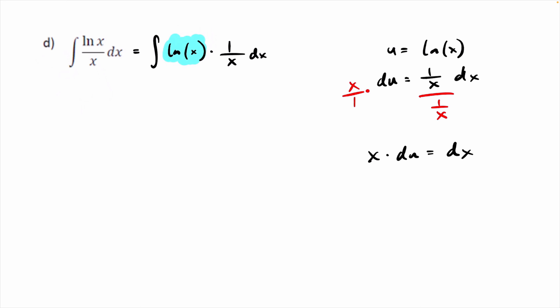Okay? All right, let's move everything back in. Instead of natural log of x, I'm going to put u. 1 over x, I didn't change. I didn't do anything with that, so that's still there. dx is no longer there. We know what dx is because we solved for it, right? It's x times du. If I did it correctly, how do I know I picked the right u? Because the x's should go away. Will the x's go away once I simplify? Yes, they will. So that means you picked the right u. If you get to this point and the x's don't cancel out, you picked the wrong u.